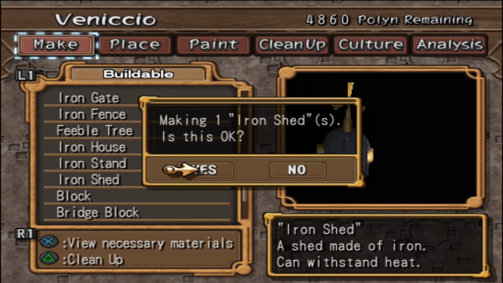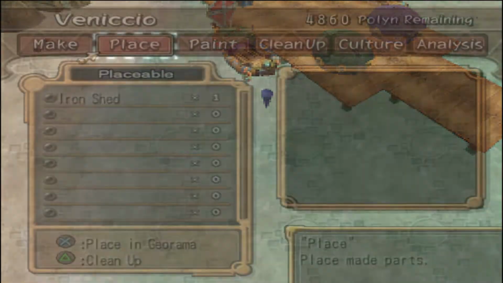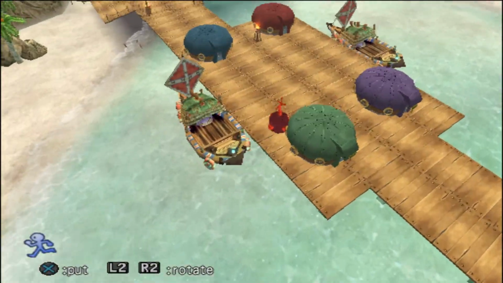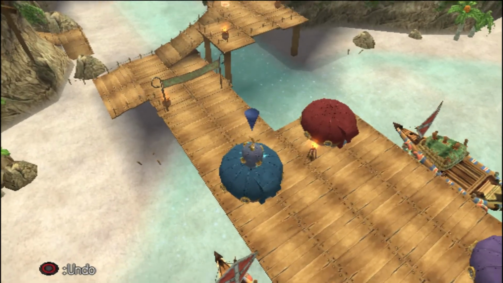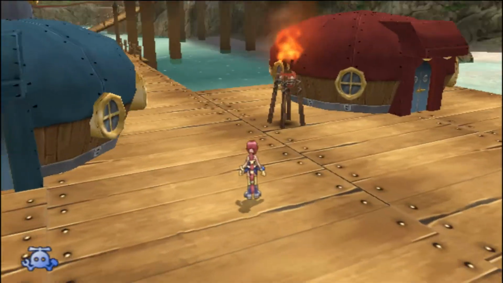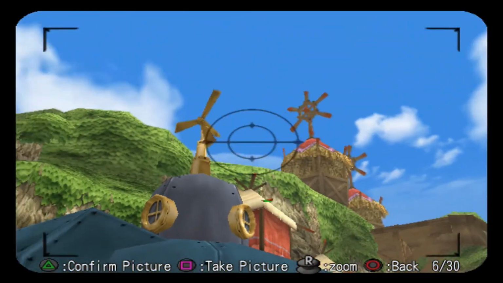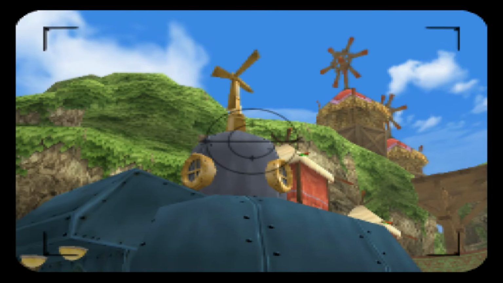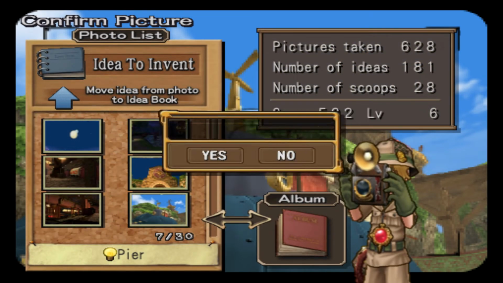Alright, we need to make a shed, which requires 5 mil scraps. And then let's place the iron shed. This one's one of those you place on the house. So boom, there you go. The reason I wanted to stop to do this is because we can take a picture of the iron shed. So, yay, we did it. Our score is even higher.